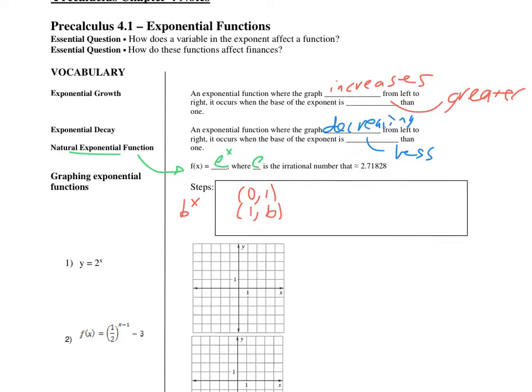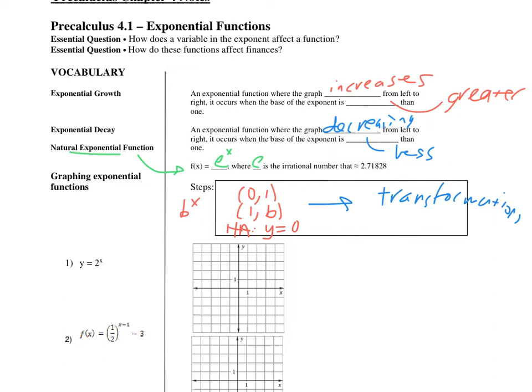I think of these because if I plug in a 0 for x, the 0 power turns every base into 1. And if I plug in a 1, I'm just left with whatever the base is. Every exponential function also has a horizontal asymptote, and it always starts off at y equals 0. The other thing we have to keep in mind is the transformations that we've been seeing throughout the year, so we need to apply those accordingly.